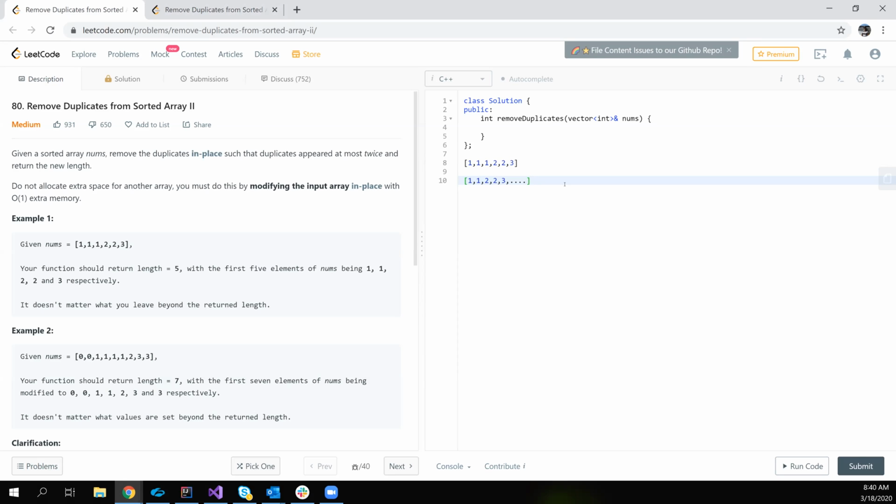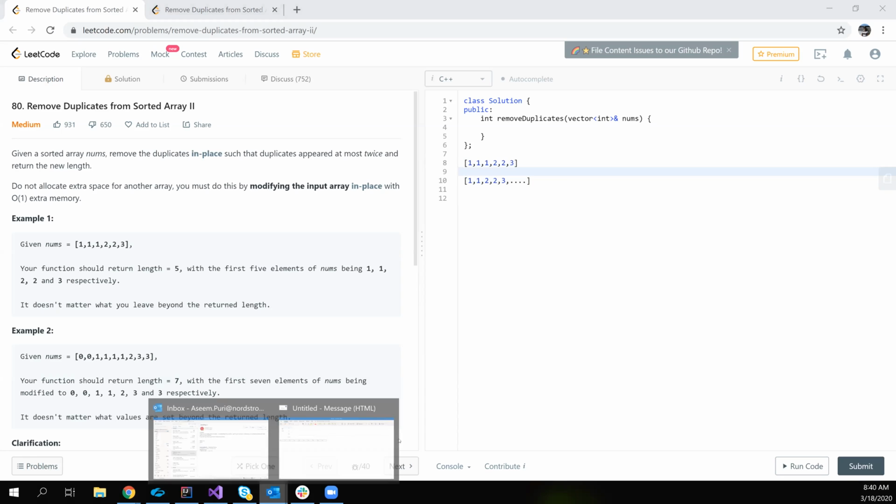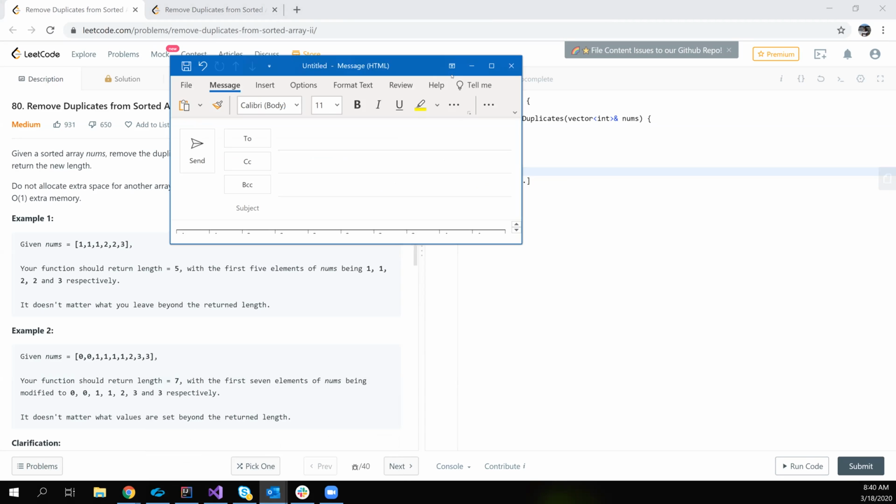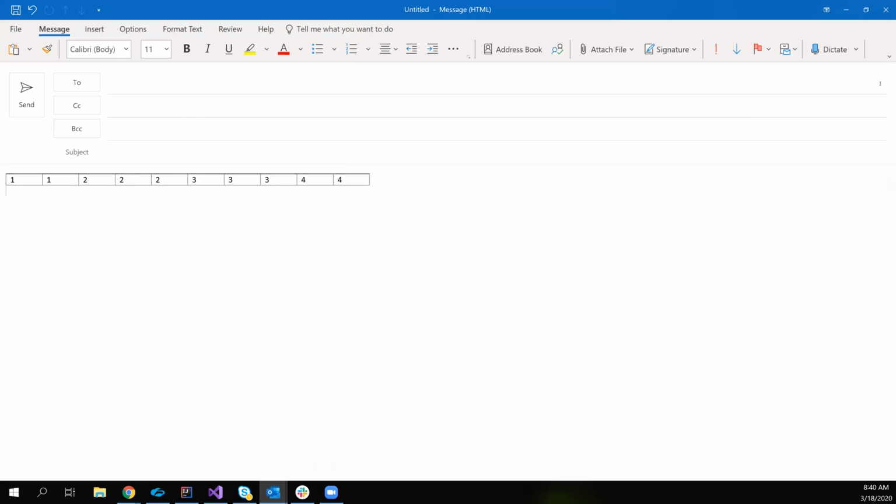When you say empty space, how will you define it? It's going to be a pointer to that index. It's not actual empty space, but the space where we have to replace an integer.